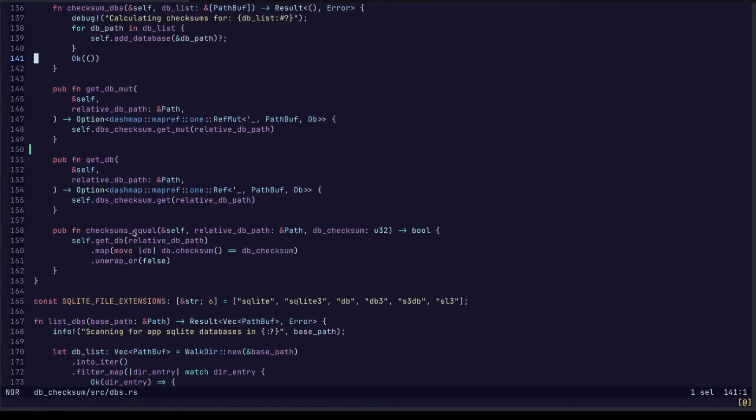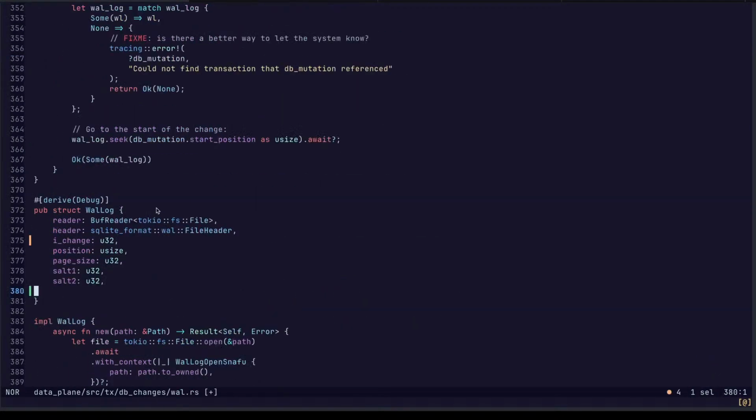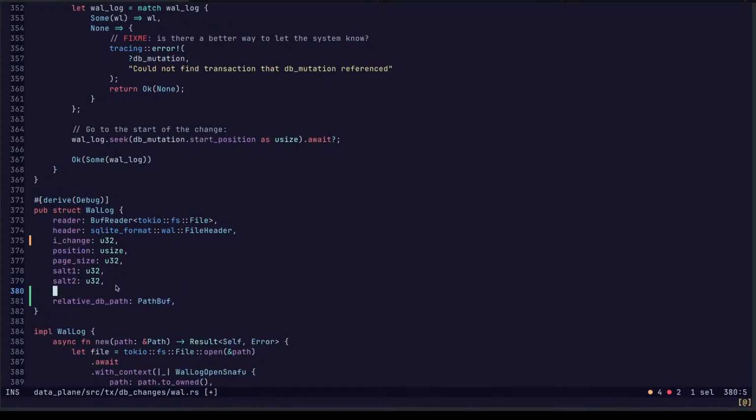Okay. Something like so. And then DB checksum. I don't like that name, by the way. It's just the only one that kind of stuck.